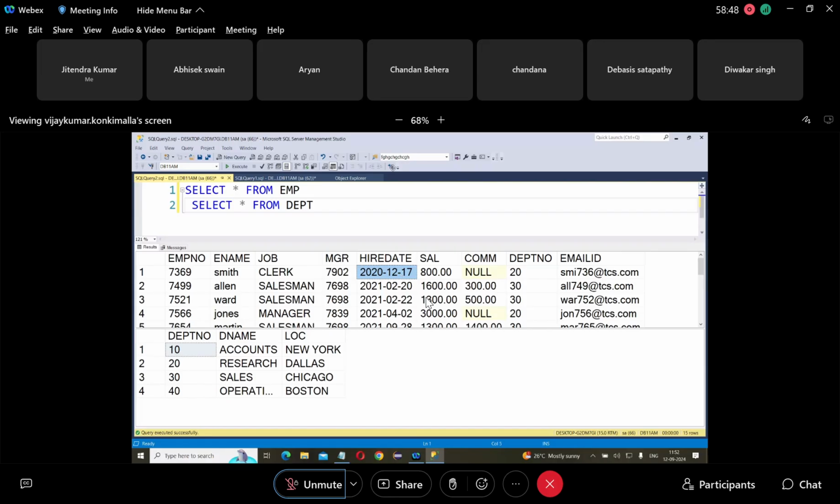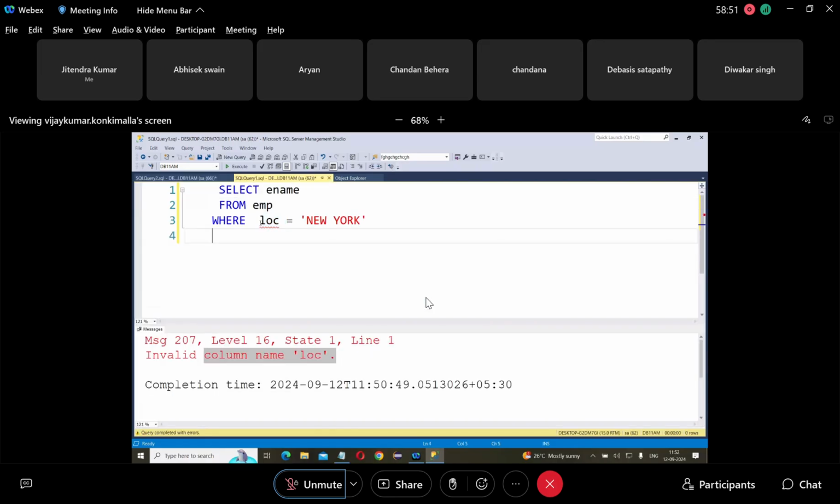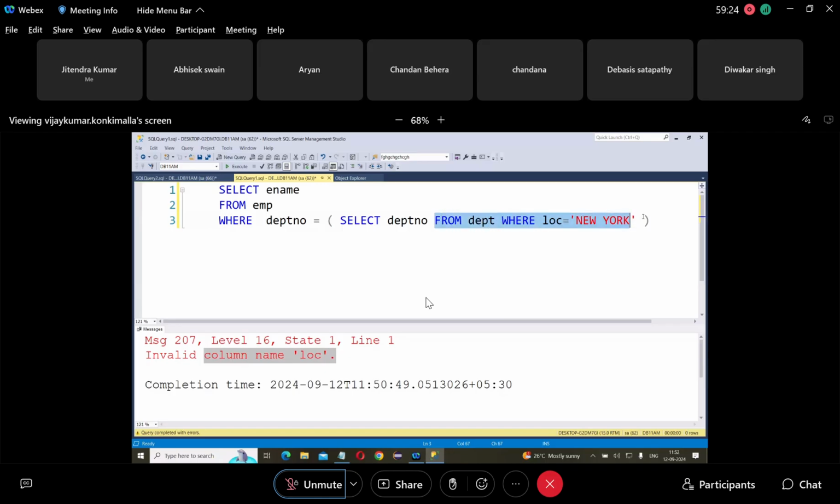So where department number equals to the New York department number. How to get it? Select department number from DEPT where location equals to New York. Now I can write the where condition based on location because I'm selecting from the department table, where location is there.